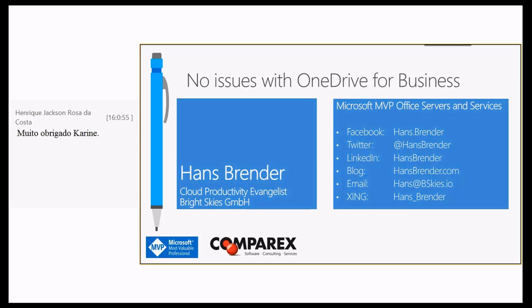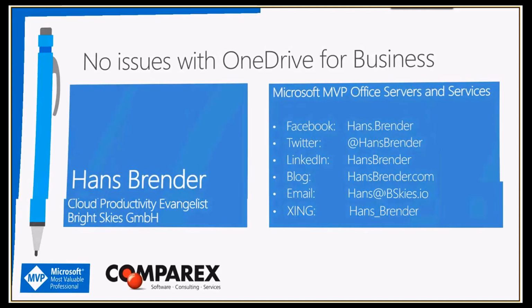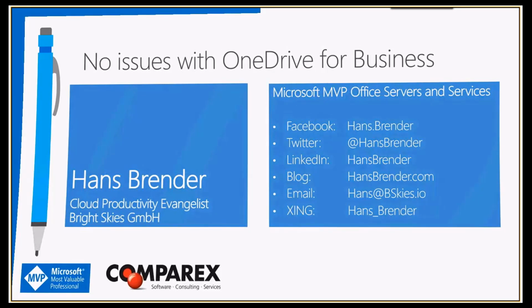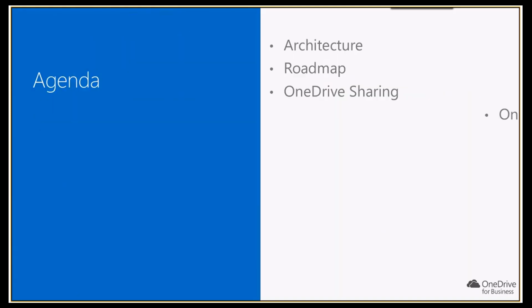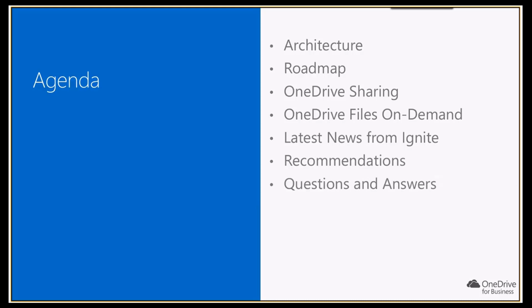So in the agenda, I have several things. In these 25 minutes I will talk a little bit about the architecture and the roadmap. What do you do with OneDrive sharing? There are a lot of OneDrive Files On-Demand. The latest news from Ignite: I was one of the 200 speakers for these 28,000 people at Ignite, and I talked about OneDrive files. That's very interesting, and you see all this stuff. I have questions and answers for you.